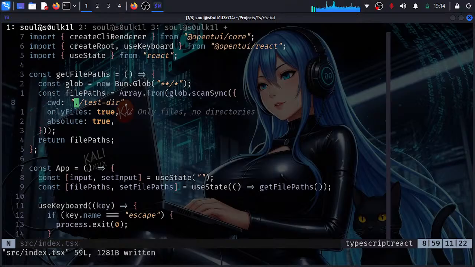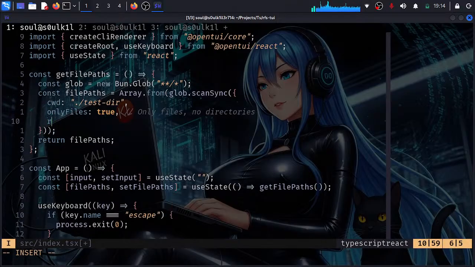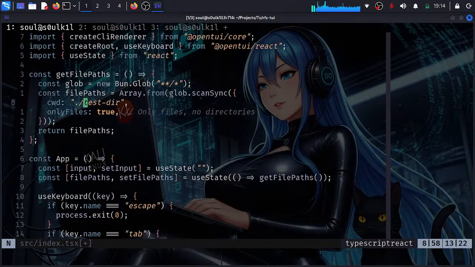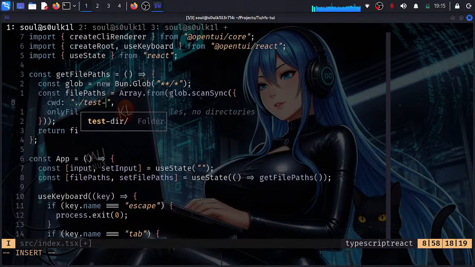Okay, so see, this is a relative path. Where am I? Just go and scan test dir.